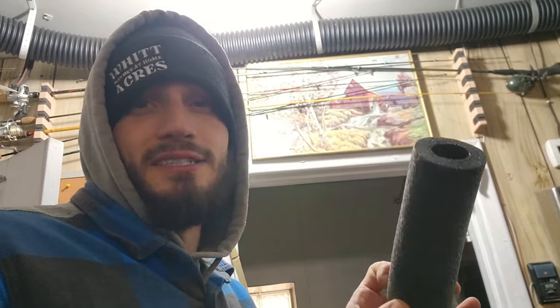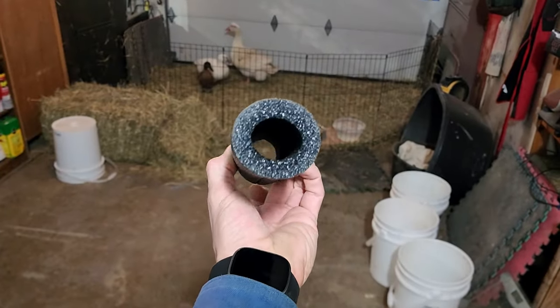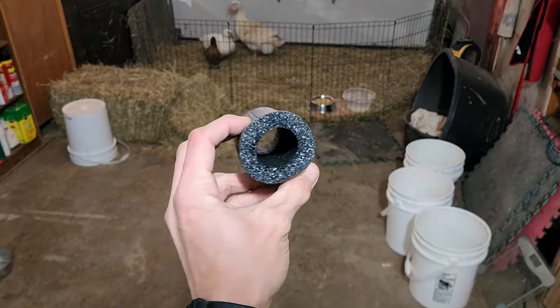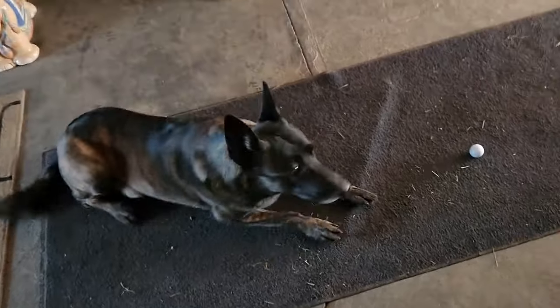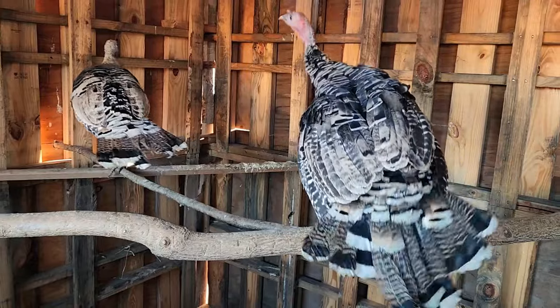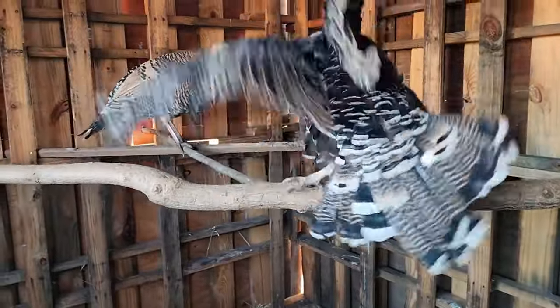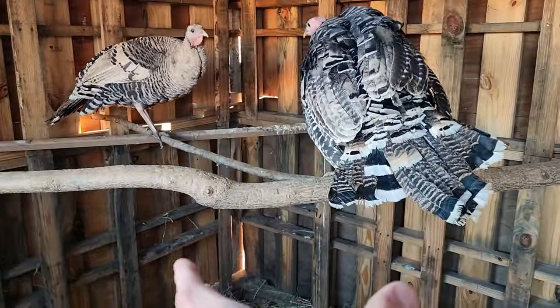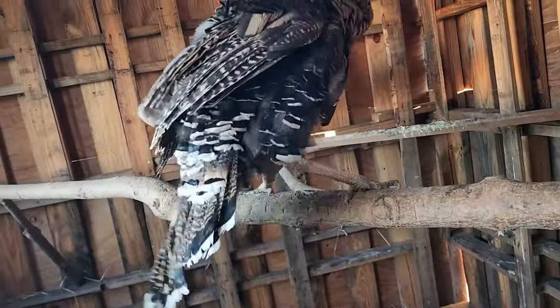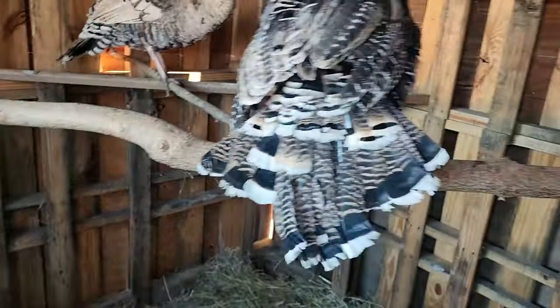So I'm gonna have to let that door dry, but I did grab some pipe insulation. I'm thinking I can use this as some type of splint for Jim. It's pretty much a pool noodle, but it's black, because you don't want anything brightly colored, because birds love to peck at things that are brightly colored. You ready, pup? Come on. Hold on, pup. All right, Jim, let's see if we can help you. Whenever he gets up here, he stands a little bit better because he's forced to bring that foot around. But either way, his tendon's not in the right spot. Yeah, buddy. But we're going to try and do something about that.